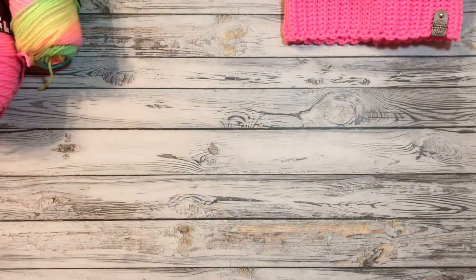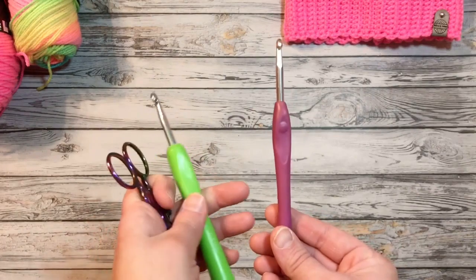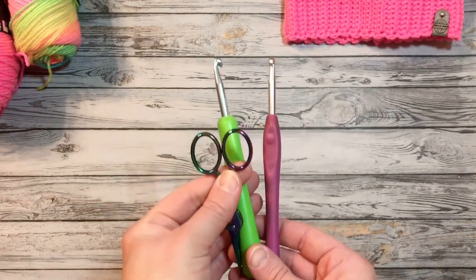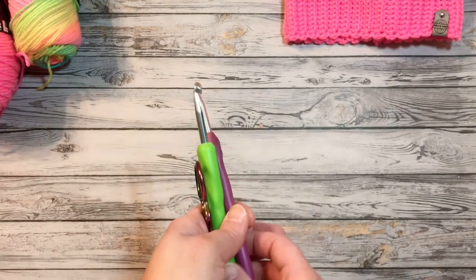Now for this tutorial, I'm also using two different crochet hooks. I'm using my I hook and my J hook. Then I have my scissors, and you will also need some measuring tape and a yarn needle. So let's go ahead and get to making.